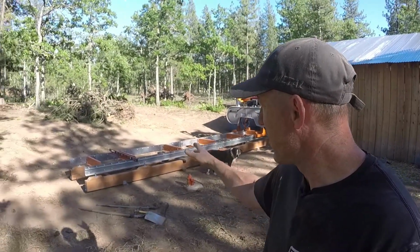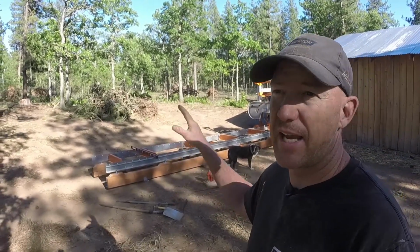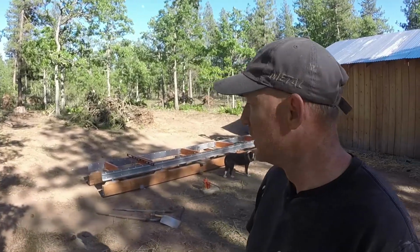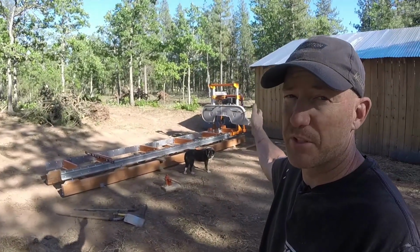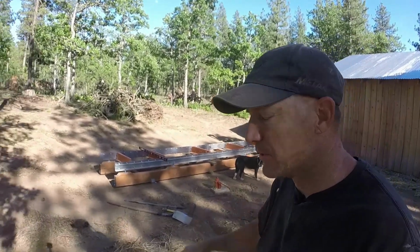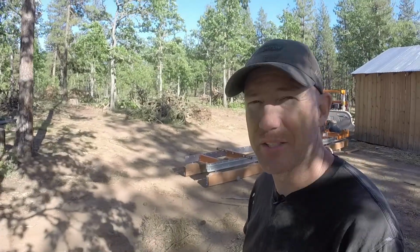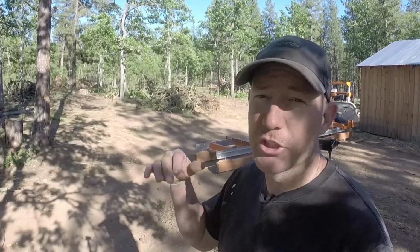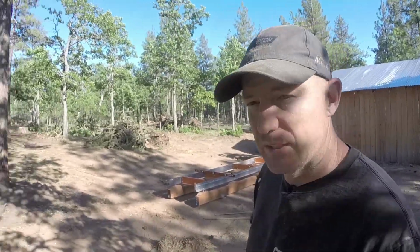You can buy a trailer and kit for this, which comes with wheels and lights and the little tongue for the trailer so you can attach to the back of your truck and pull it down the road. It does have a locking mechanism to keep the sawmill from sliding back and forth also. But I don't have that attachment. I didn't want it. I'm not gonna trailer this anywhere. It's gonna stay on my property and I'm gonna bring logs to it. So I didn't feel like spending the extra money on that part of the sawmill.